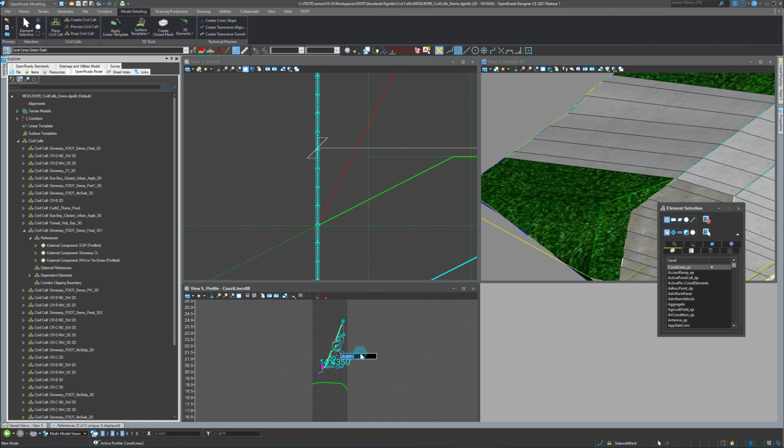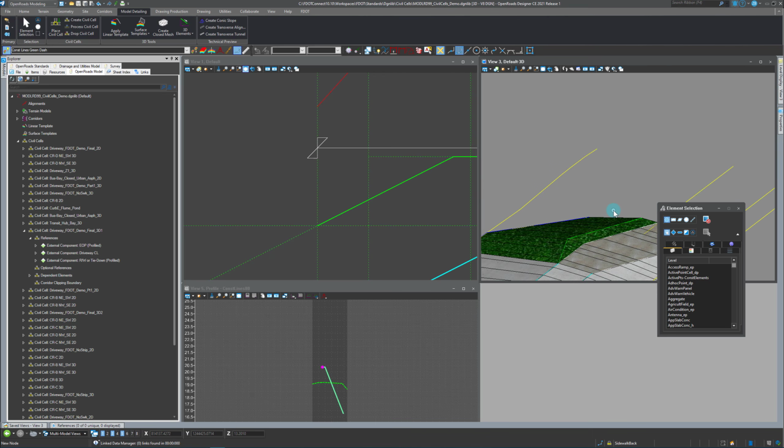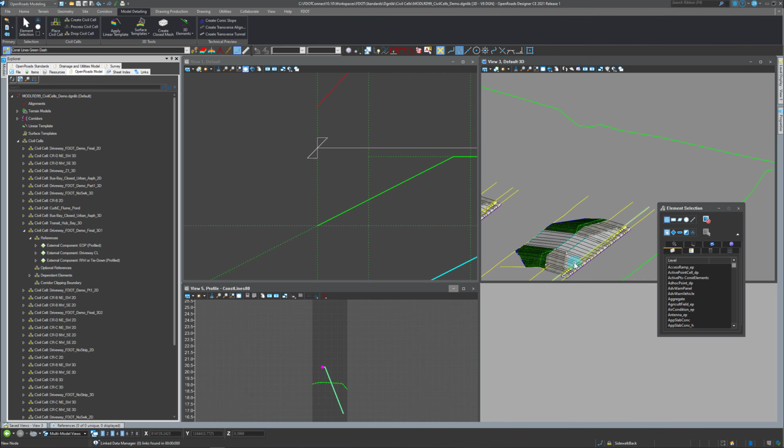So if we change this to -25, boom, everything's fixed. Easy. So that's one of the really nice parts about civil cells is as long as you can anticipate what's going to happen, you know how to fix it. They're pretty dynamic, pretty easy to handle.